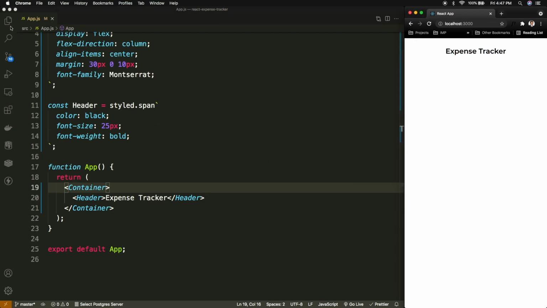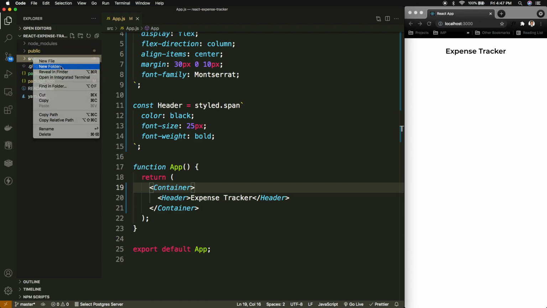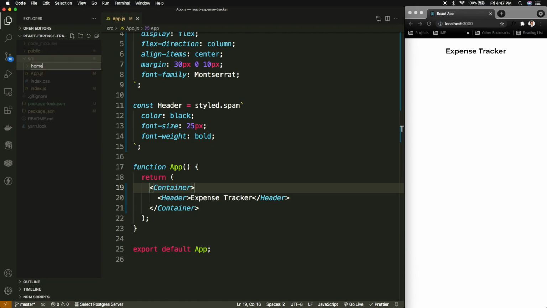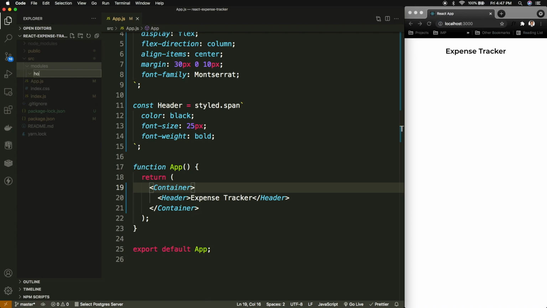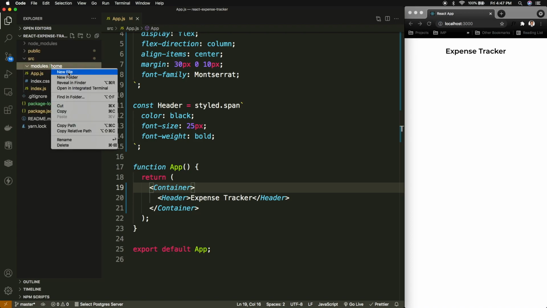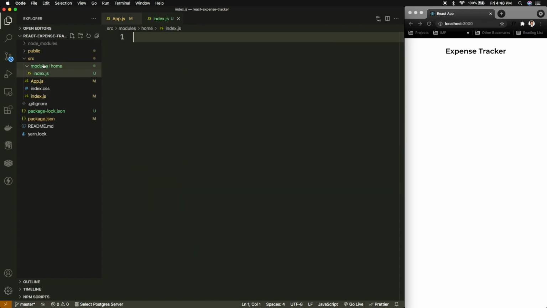Now what I can do is I can simply provide some sort of directory structure here. I'll be creating the home component. For that I can create modules. Inside the modules I'll be having the home module, and inside the home module I'll create a new file that is index.js, and this index.js will represent the home module.